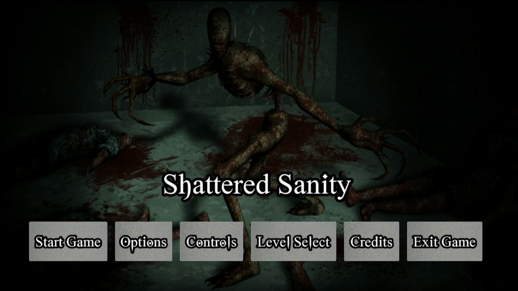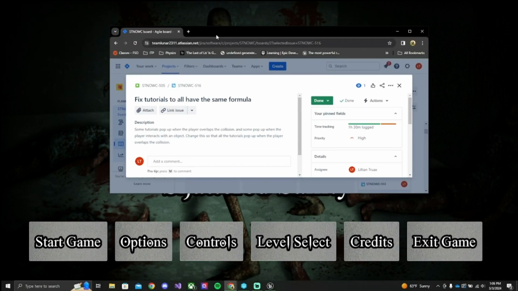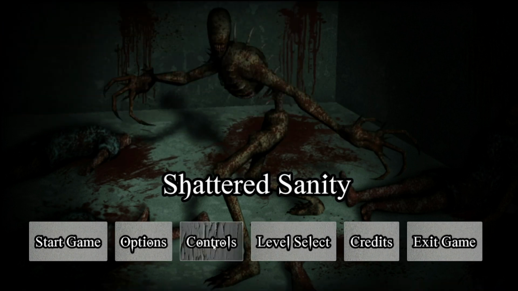All right, and then the next task that I have completed was fix tutorials to all have the same formula. Some tutorials pop up when the player overlaps the collision, and some pop up when the player interacts with an object. Change this so that all the tutorials pop up when the player overlaps the collision. I spent about 1 hour and 30 minutes on this. I originally estimated about an hour, but it took me just a little bit longer.